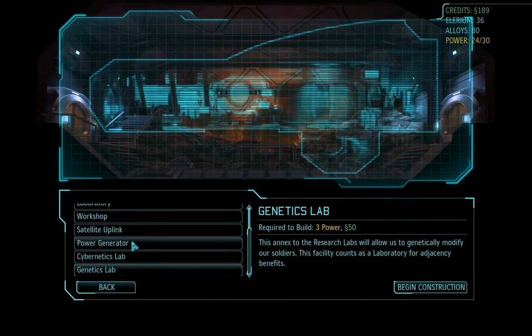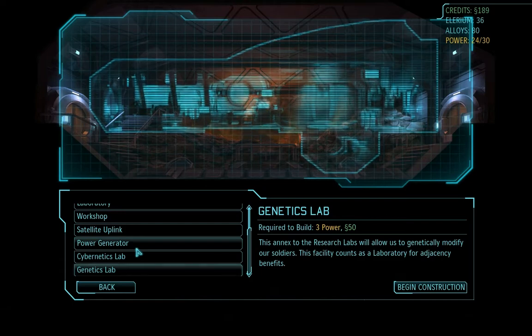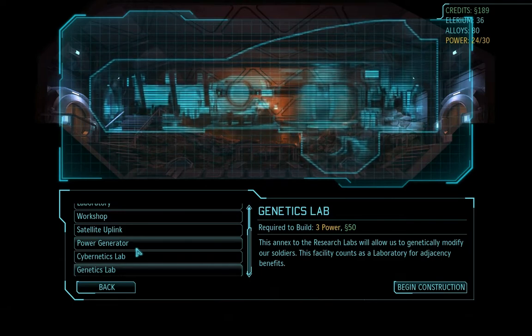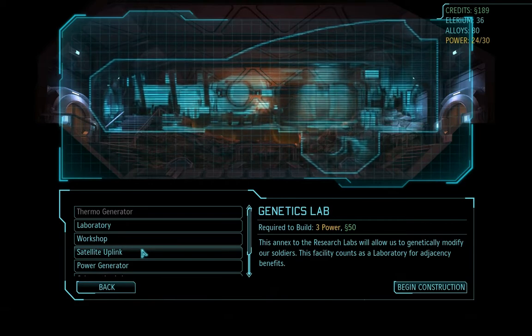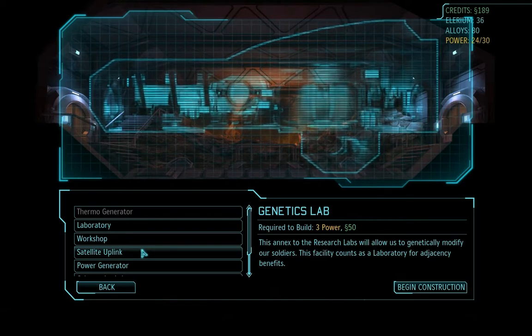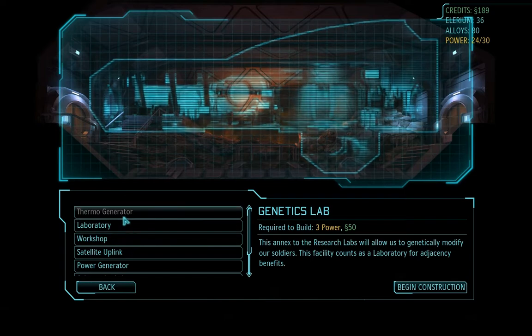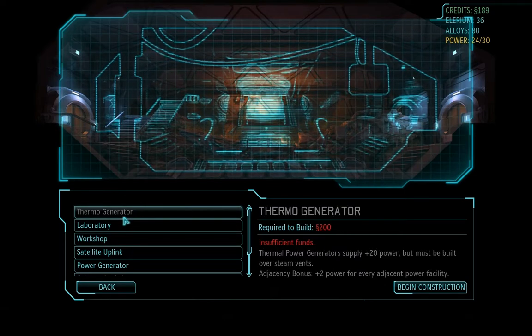I am willing to delay building the Cybernetics and Genetics Labs for a little while, but not too long. And fairly soon we're going to be wanting to look at building the officer training school and the foundry and all of that stuff, as well as, of course, the game progression buildings like the alien containment facility and that stuff. So, I feel like we really need to put in a thermogenerator.